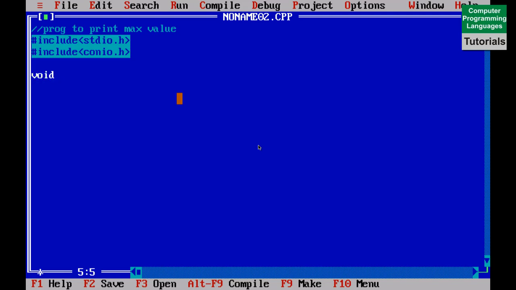Okay, now here we have two numbers. Then let us declare two variables, number1 and number2, and one for the answer. Suppose the variable of the answer is max. First let us take input.